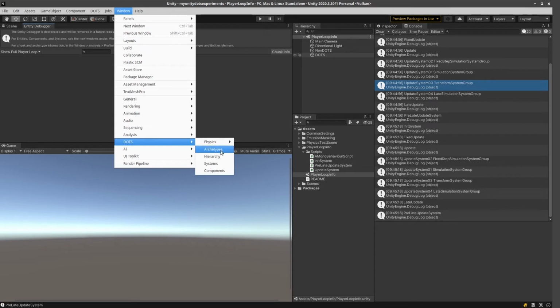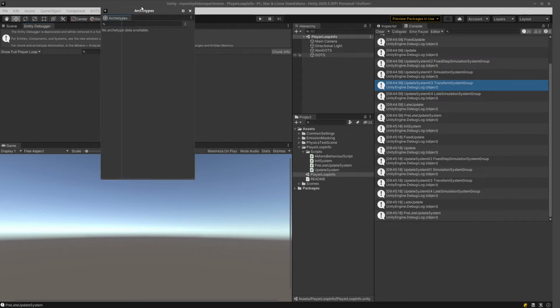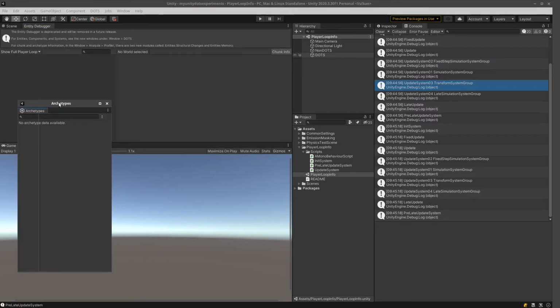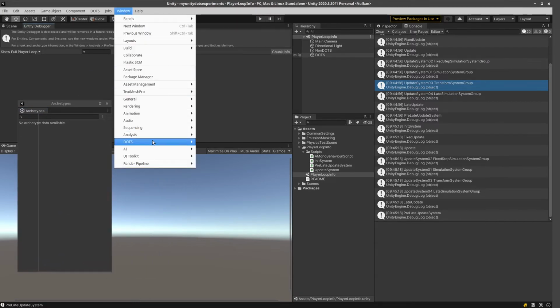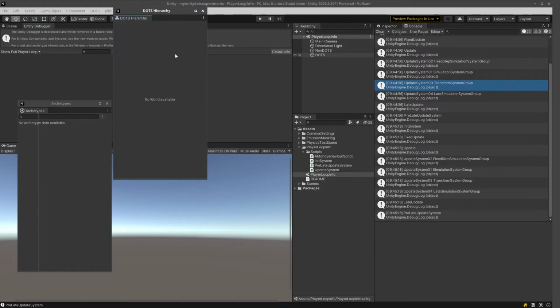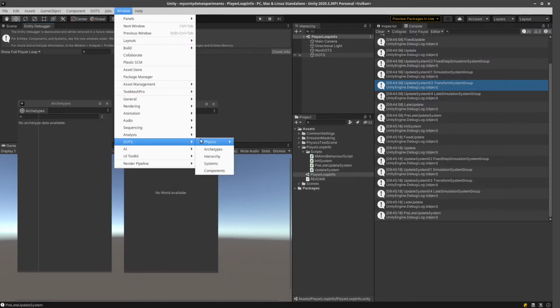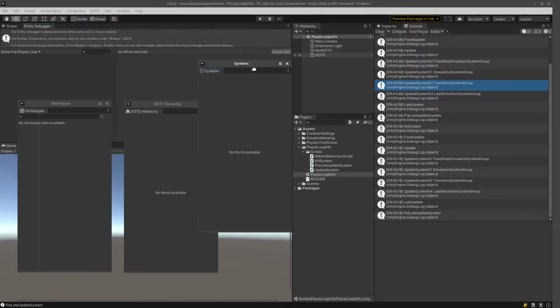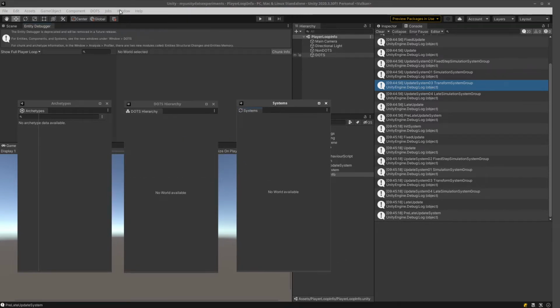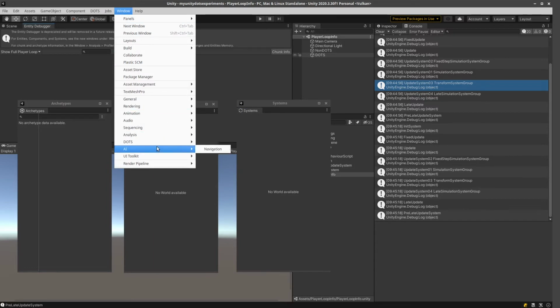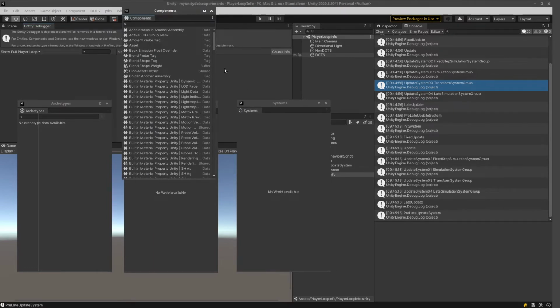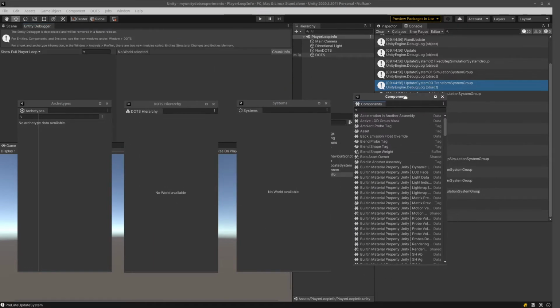So the new dots analysis window is this: archetypes, this hierarchy, these systems, and these components.